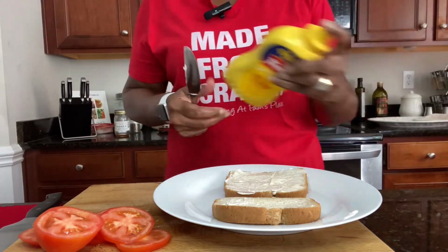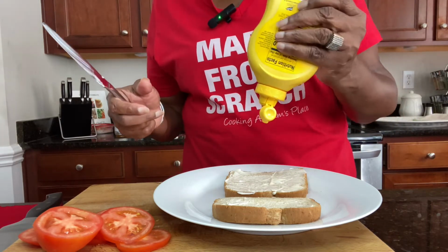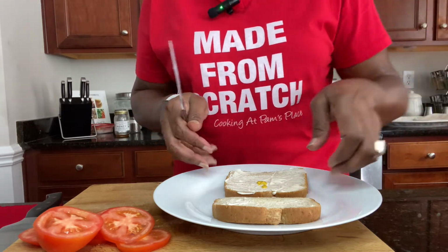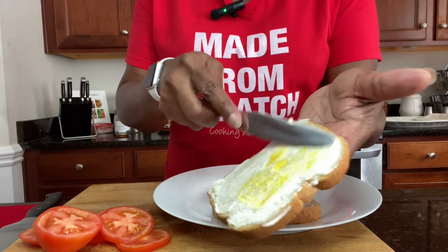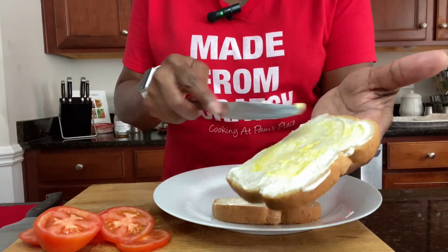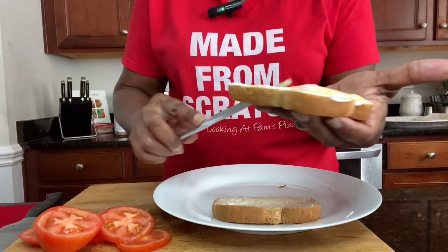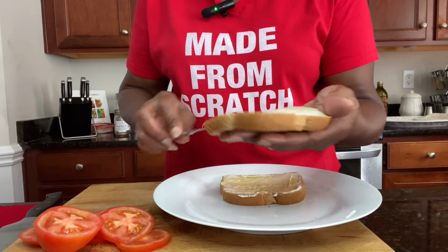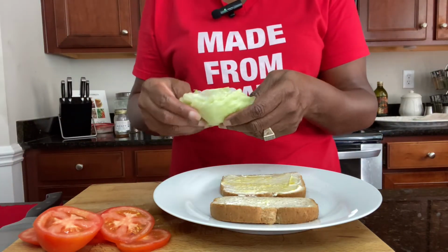Go in with a little mustard. Now, your mustard, the key to the mustard is a drop. Just a drop of mustard. See how much mustard I put on there, guys? Not much at all. Then spread it around. That little bit of mustard is going to make all the difference in the flavor of this lunch meat sandwich. It's going to make all the difference. Okay, set that aside. Now we're going to go in with our lettuce.